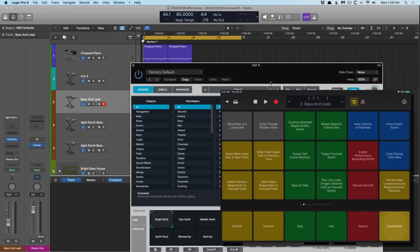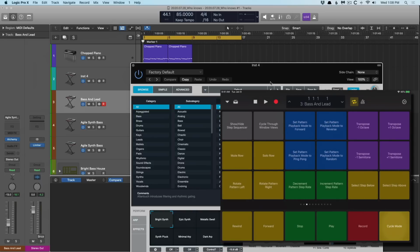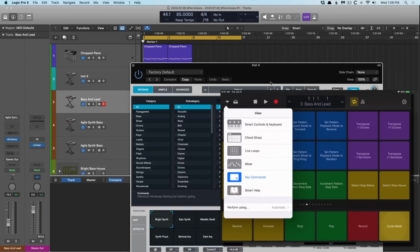There's so much versatility here, and you know exactly what you're working with. There's a lot to be said for the tactile experience of an actual controller, but for me, I want to reduce any sort of friction for creating in Logic Pro 10. I don't want to have friction. I don't want to be second guessing myself and second guessing what I'm doing. I want to know exactly what I'm working with so I can get to work.